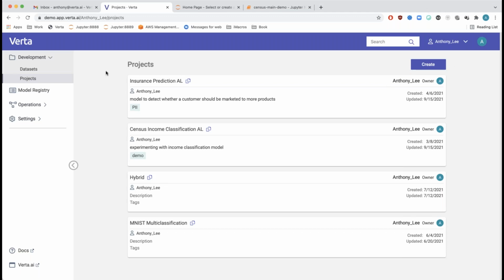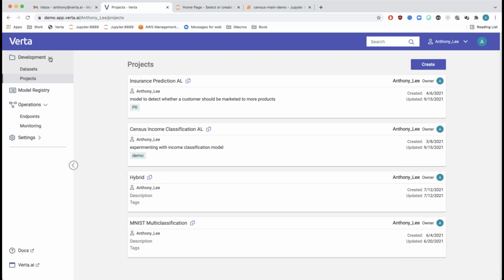So what you're looking at here is the homepage of the Verta platform. The scenario I'd like to take you through today is basically a day in the life of a typical data scientist, right? We like to show that on this left nav over here. A data scientist usually does some development, some training, some testing, some iterating, etc. From there, I want to move into our model registry. That's the central repository of all your models after you've finished the training. And then the last module of Verta I want to cover today is the ability to operationalize some of the models that you have in the model registry. Those are the three key pillars that I will walk through in our demo today.